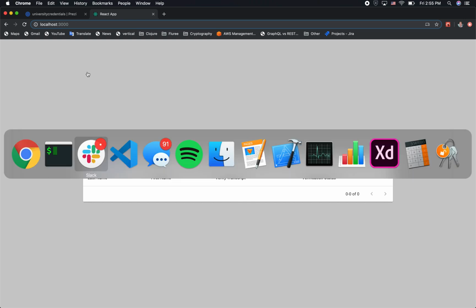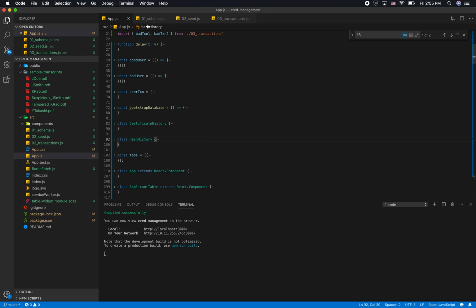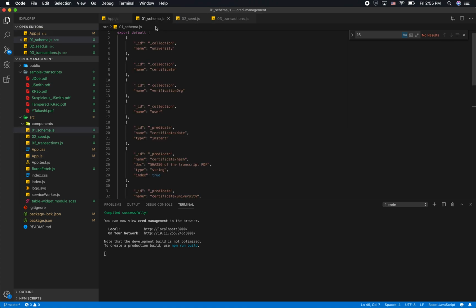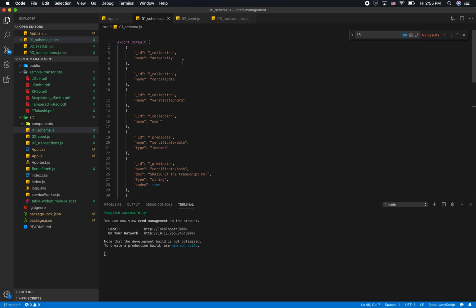Really quickly, I want to dive into the code to explain a little bit about what goes on when you're bootstrapping a database instance in general with Fluree, but specifically what sort of data we're going to be working with here and what sort of data organization we're going to have from the schema. So again, if you're not super familiar with Fluree in general, or more broadly the schemas that operate within graph relational databases, I encourage you to look at some of our other videos or our documentation.